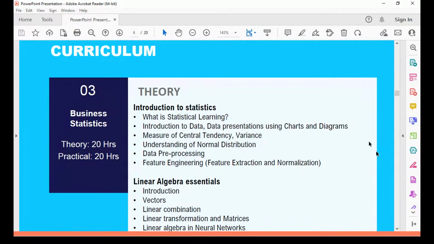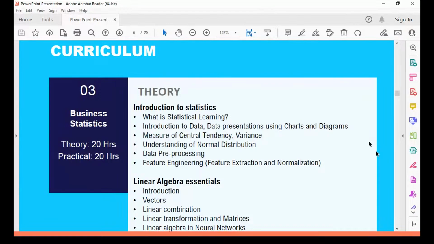As you all know, AI will use mathematics intensively. So this is the part of mathematics, one module completely, which will allow you to learn more about data, methods, and different types of mathematical models which are having capability to find the patterns in the data. So that kind of a study we can do in the business statistics.